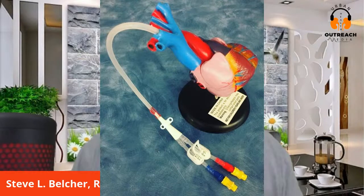The caps and the clamps of your catheter should be kept tightly closed when not being used for dialysis. Only your care team should use your dialysis catheter to draw blood or to get medications or fluid. If the area around your catheter feels sore or looks red, call your dialysis care team at once. Ask your dialysis care team about signs and symptoms that require immediate attention. And I talked about this.